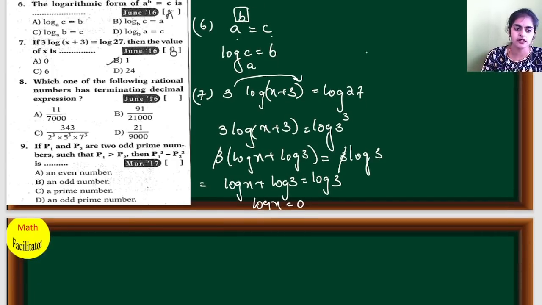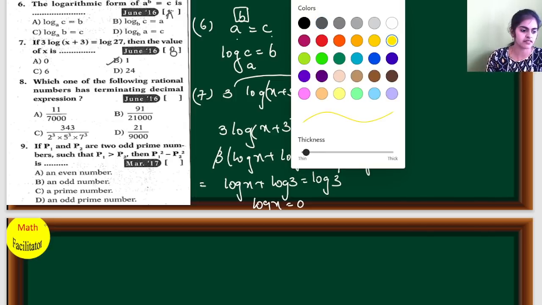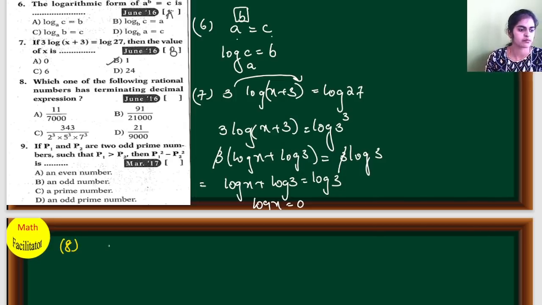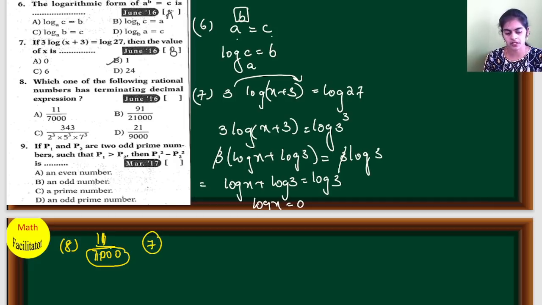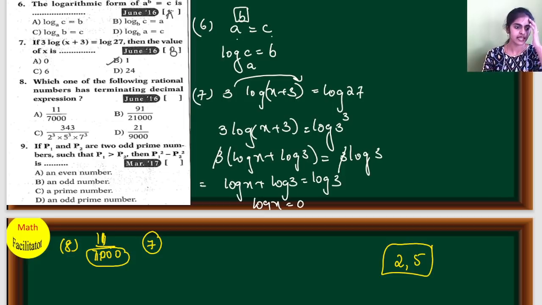So if you want to have terminating decimal expansion, you should have, let me write question number 8 here. So 7 by 11 by 700. Okay, here if you take the denominator's prime factorization, you'll have 7 in the prime factorization of the denominator. You should remember that in the prime factorization of the denominator, you should have only 2 and 5. Other than 2 and 5, if you have any other number, it is irrational, which has non-terminating, non-repeating decimal expansion. So which of the following has terminating decimal expansion we want? So option A is not terminating.